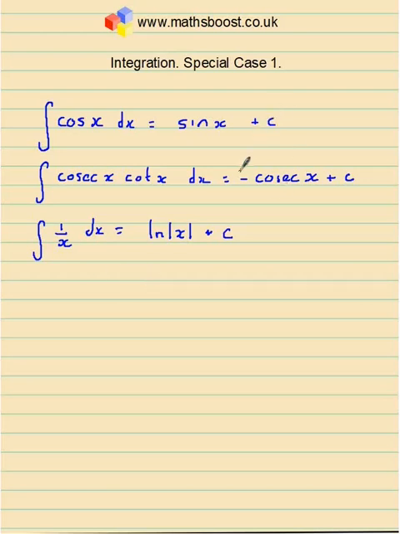So here we've got some standard integrals. Some are on your formula sheet, some you've got to memorize. And even if they're on the formula sheet, so you don't have to memorize them, you've got to be able to recognize when they crop up, because cosec x cot x is a bit of a mouthful. And if you don't realize that it's a standard integral, and therefore go to your formula sheet, you could be going around in circles for a long time trying to simplify this when it doesn't need simplifying. It's fine as it is. It's just a standard integral.